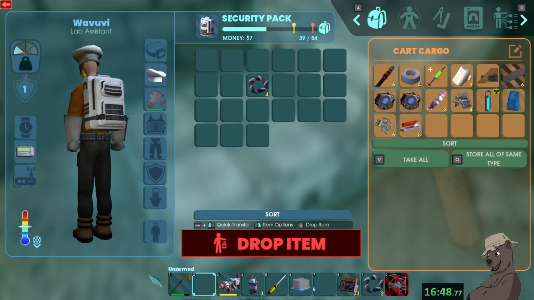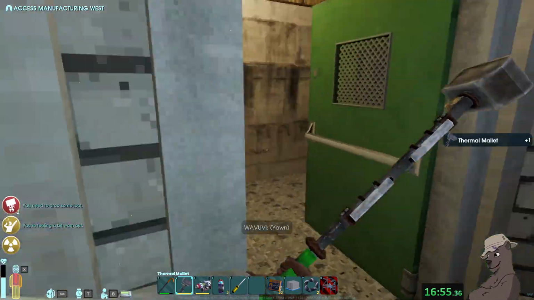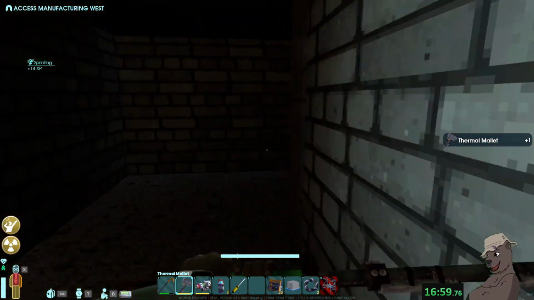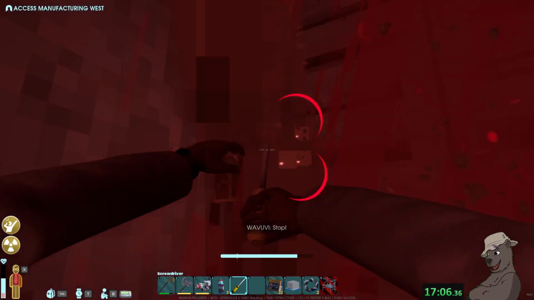Screws go on the bar. So I have them already stocked up. That's because there's a robot coming up here I gotta kill, so I need to load a screw to break it out of its charger. And then the next one back in the lobby.